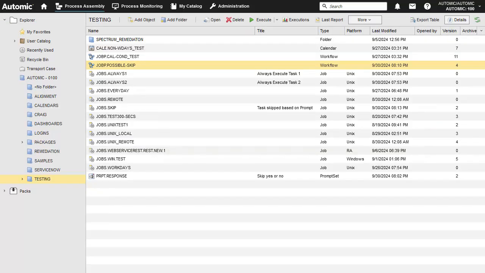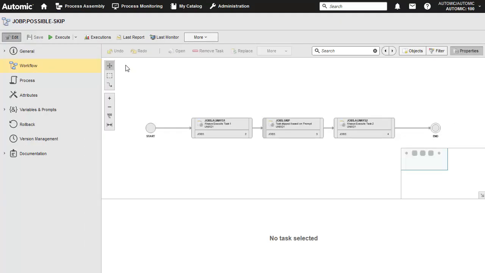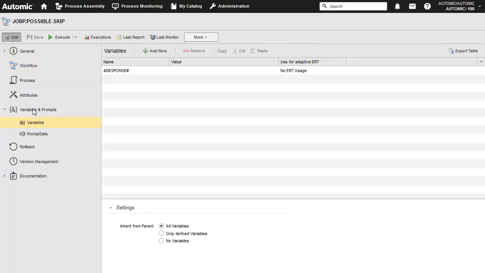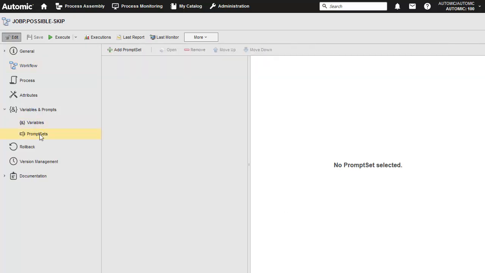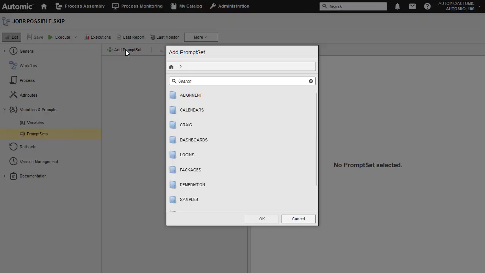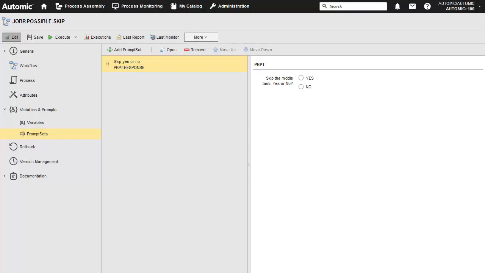We've created the PromptSet. We can now apply it to the workflow. Remember to set a default value since we selected that option when we created the PromptSet.